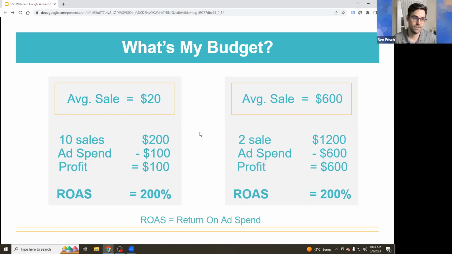How much does that cost? How much are you willing to put in? How much do you have to put into it? But ultimately, at the end of the day, you want to keep an eye on that return on ad spend to see, is it actually performing? Should I be putting more money in, less money in? And you really have to play with it to find a comfortable budget for your business.